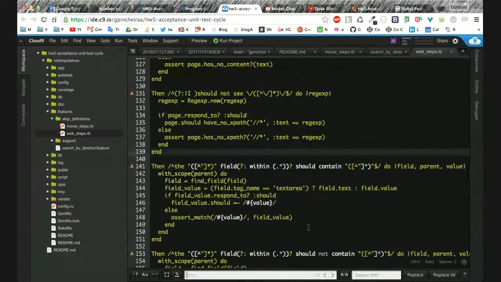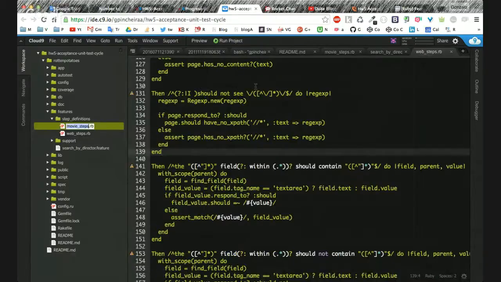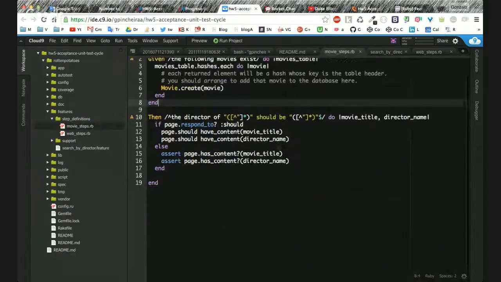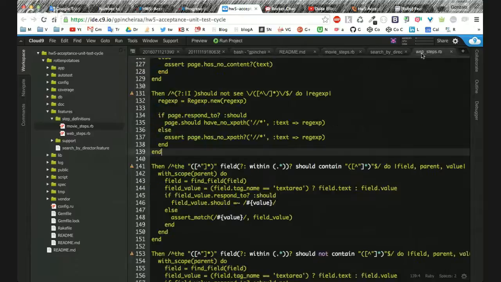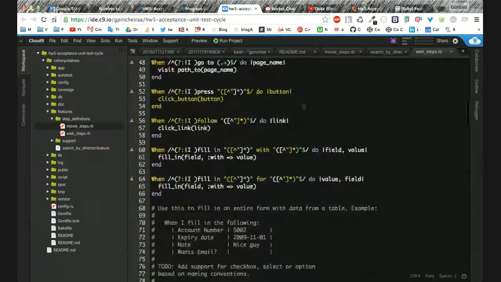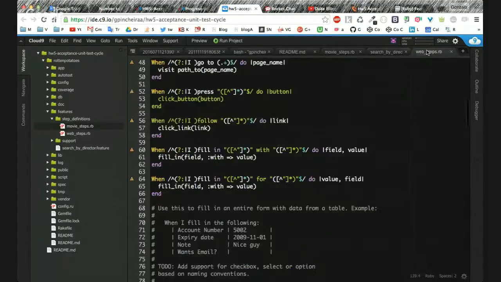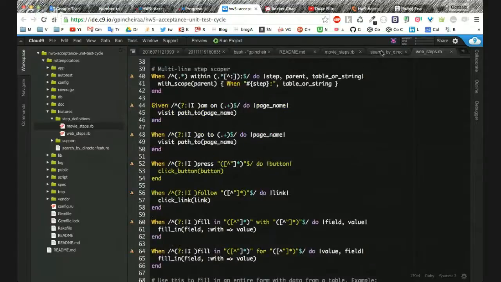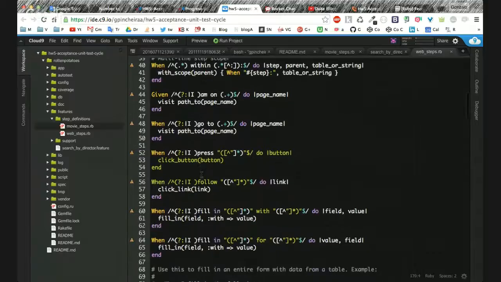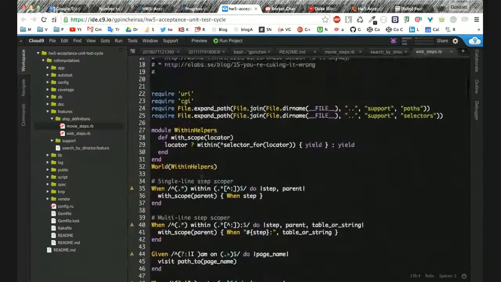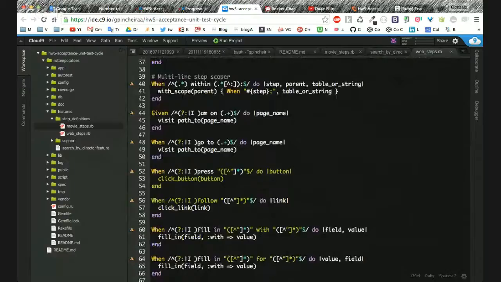You'll see the edit, no, movie steps, no, oh, the edit page is, I go to, when I go to a page.